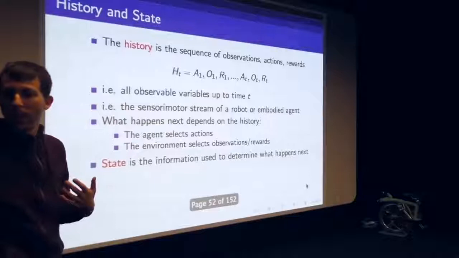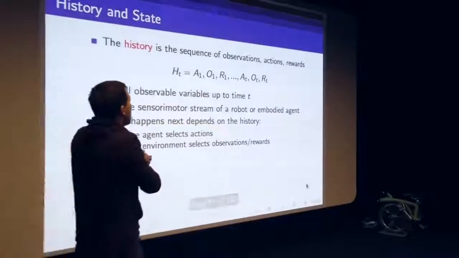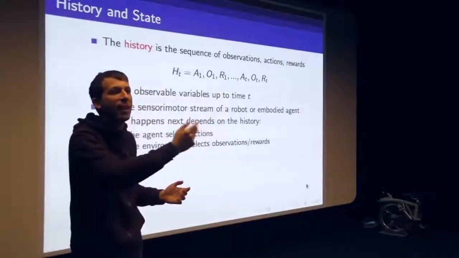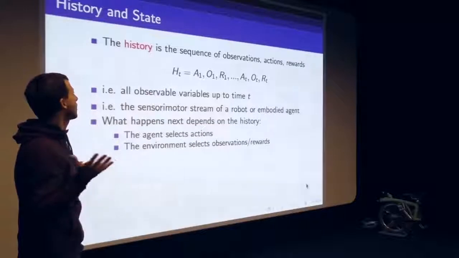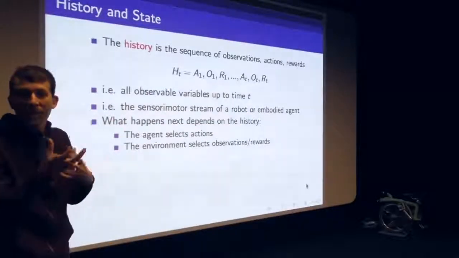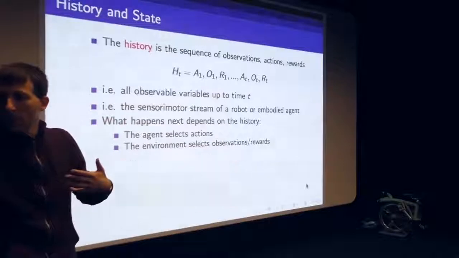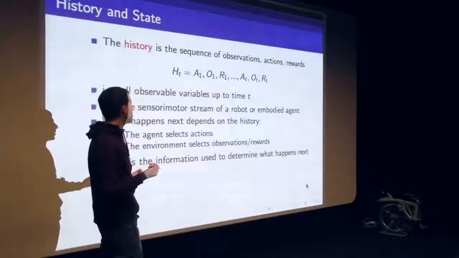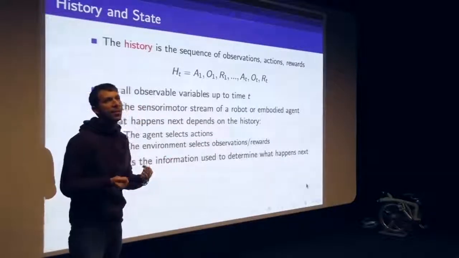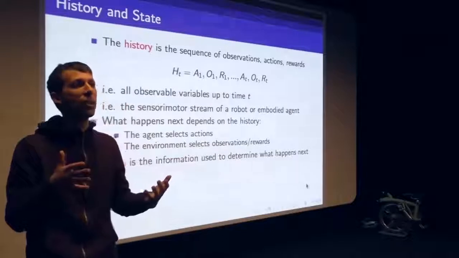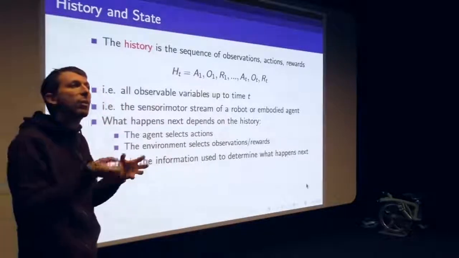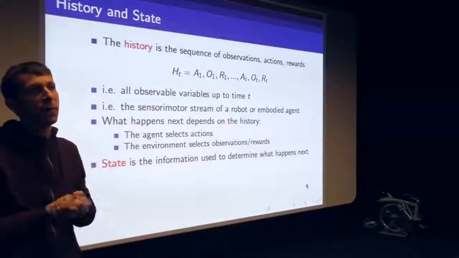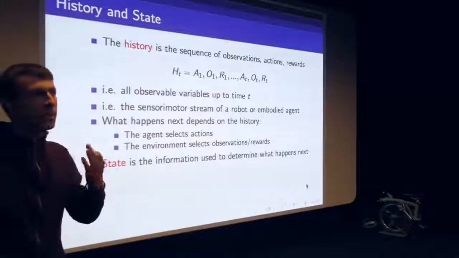But it's not very useful. The history isn't very useful because it's typically enormous. We want to have agents that have long lives and can deal with microsecond interactions, and each of these observations may be a video, and we don't want to have to go back to this history every time. And typically what we talk about instead is state. And so state is like a summary of the information that's used to determine what happens next. So in other words, if we can replace the history by some concise summary that captures all the information we need to determine what happens next, then we've got a much better chance to do some real things with our machine learning.